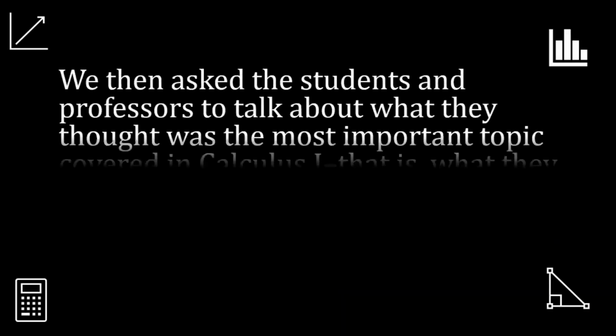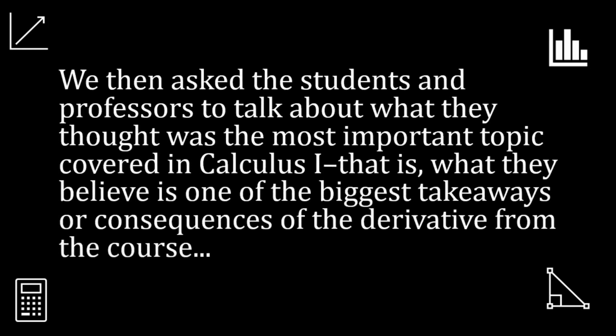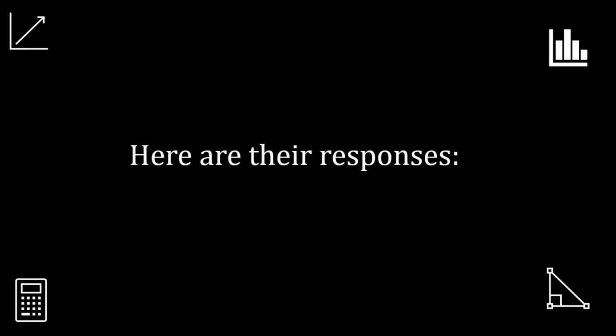And I can then do a calculation and literally get the speed directly from those images, from those sequences of images. We then asked the students and professors to talk about what they thought was the most important topic covered in Calculus 1. That is, what they believe is one of the biggest takeaways or consequences of the derivative from the course. Here are their responses.